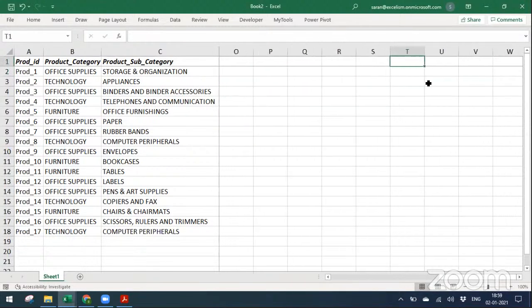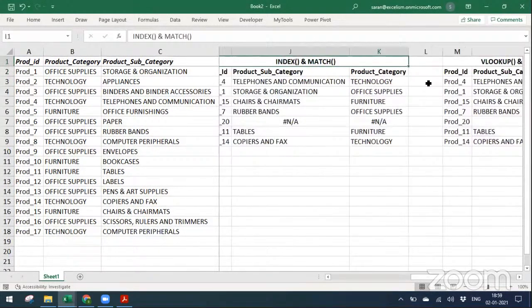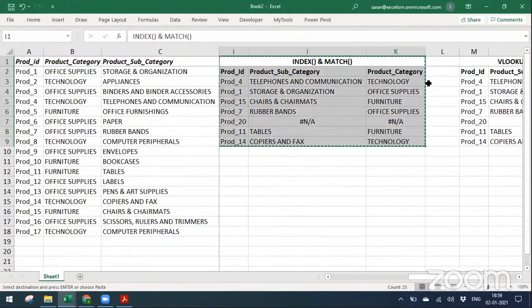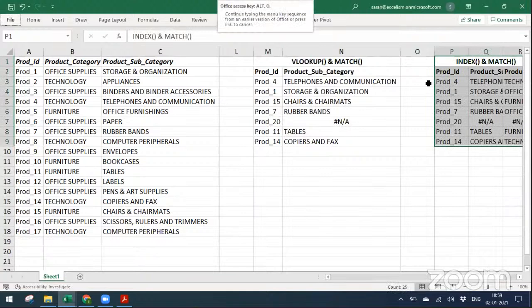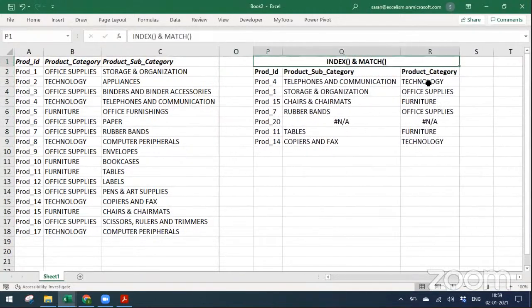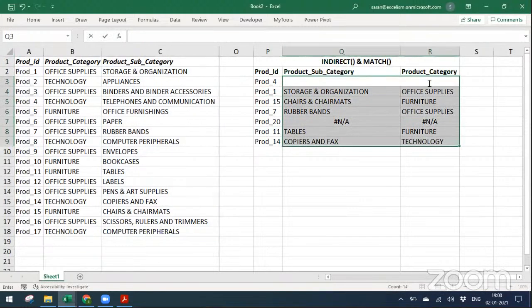Now, friends, I can even solve the case study using other functions. Have a look. I can use the INDIRECT function and the MATCH function. Still, I'll get the answer. I'll give you 2 to 3 minutes.